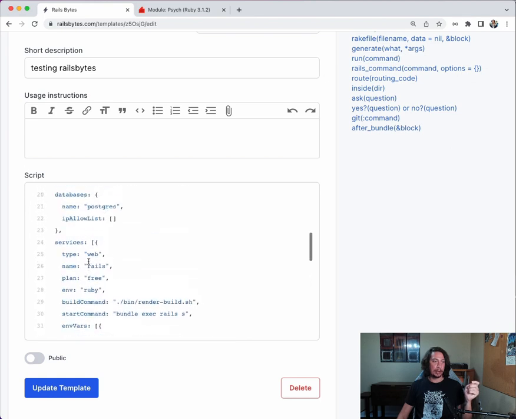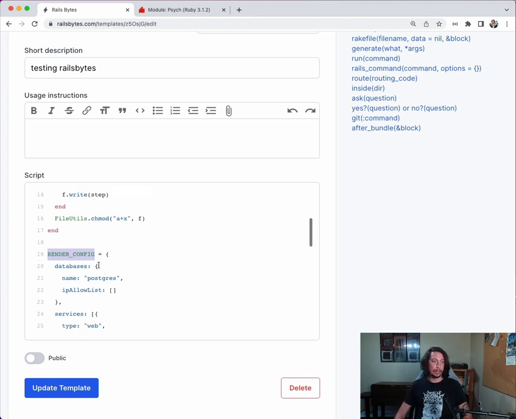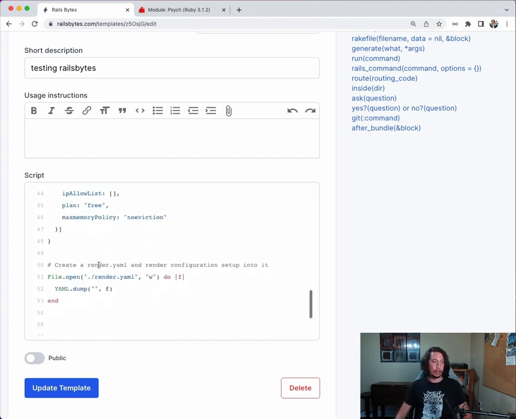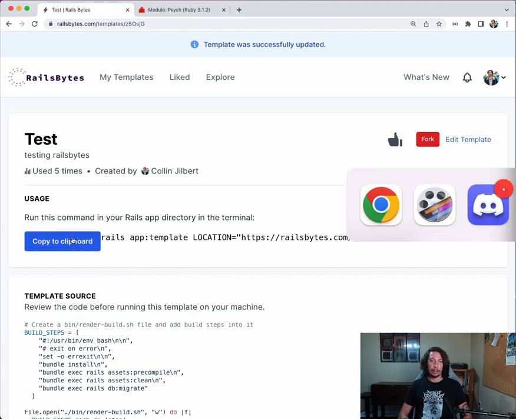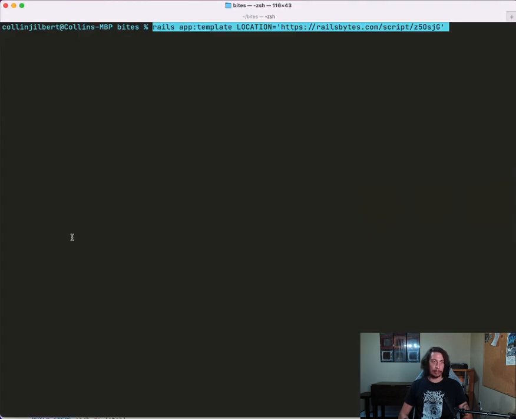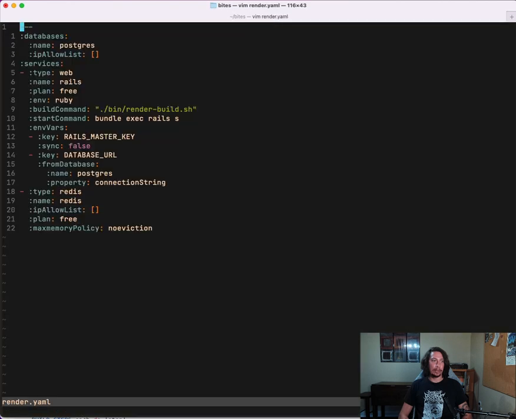So this object here is what we want to pass in to the YAML.dump call down here where we have this string. So we'll get rid of the string, and I'm just going to paste in that name right there. And so let's go ahead and update this template. Let's copy it, and now let's go to our terminal, clear this, and run this now and see if the end result is what we want. So I'm going to run that, and then after that runs, I'm going to open up my editor, and we'll open up the render.yaml file and take a look.